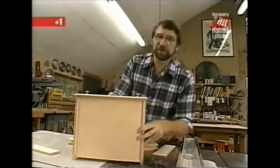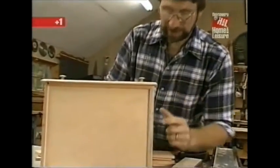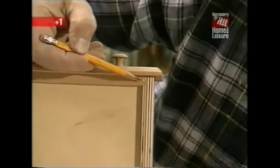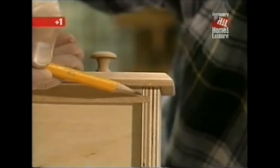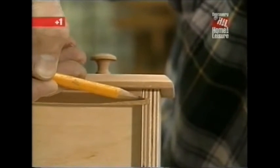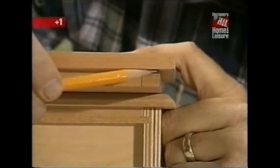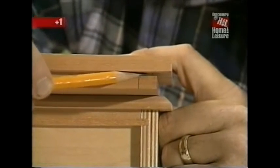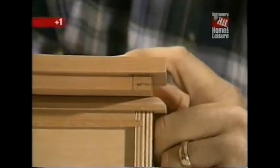You've often seen me join my drawer sides to the front with a dovetail joint. If you don't happen to have a dovetailing jig, you might try this joint. It's called a rabbeted lock joint. All it really is, is a small dado in the side, and you mill the front so that you have a tab that will lock it together. I start out with the rabbeted front like this. And the first thing that I want to do is make a cut right up against the rabbet so that I end up with a little tab right down here.